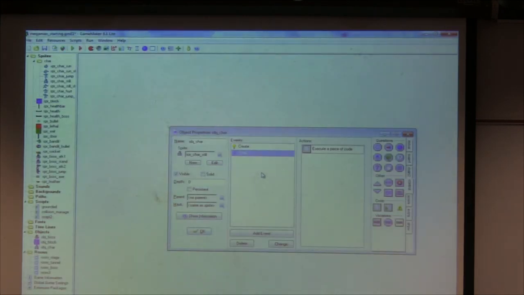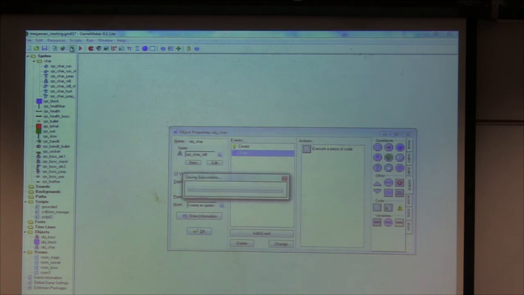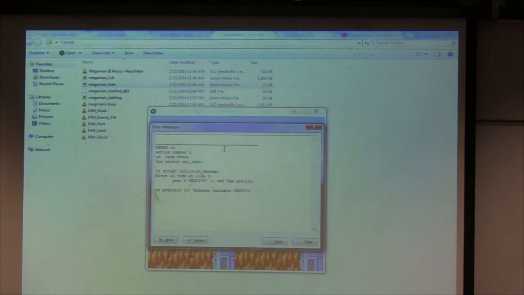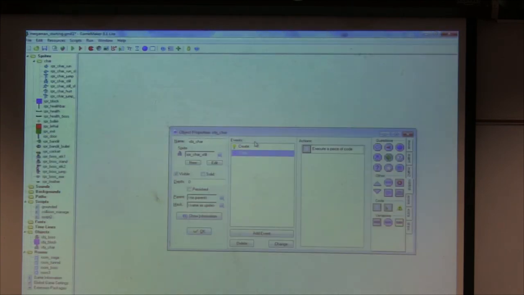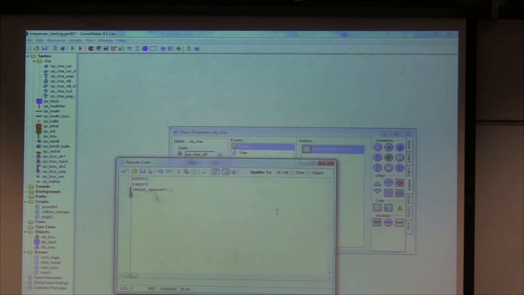Oh, all right. I have to define a few other variables up here. So let me see that error again real fast. Gravity. So we see that we have two variables that we didn't declare beforehand, and we're going to declare under the creation event. We'll set gravity to 0.3, and we'll set our, what's the other?